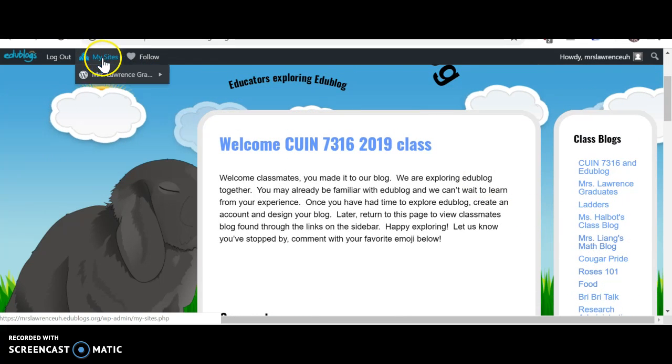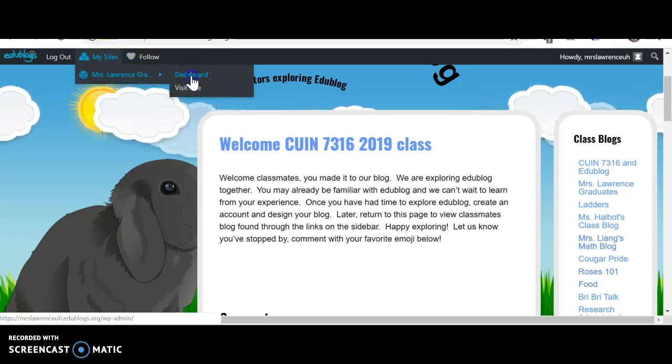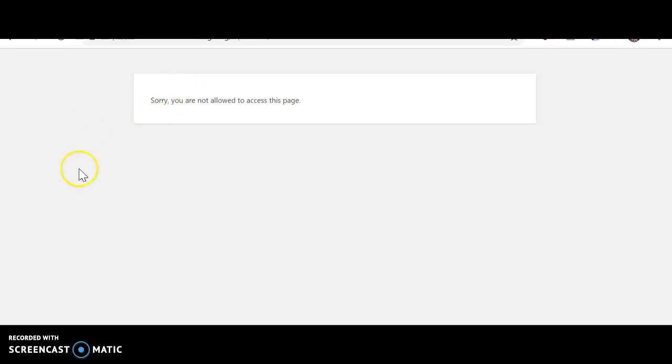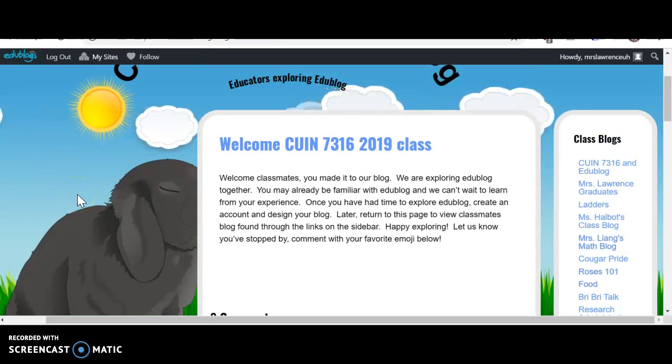But when I come back in to try and edit it, or once I couldn't edit it, I tried to create a new one. I can't do that if I don't have access to my dashboard, and I'm not quite sure why it's not giving me access. I've tried several different ways to circumvent this issue, and I just can't dedicate any more time to it, so I wanted to make sure to show you that I was doing everything I could to try and fix it.